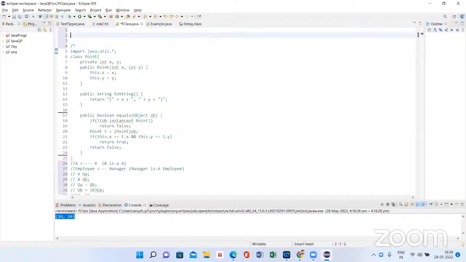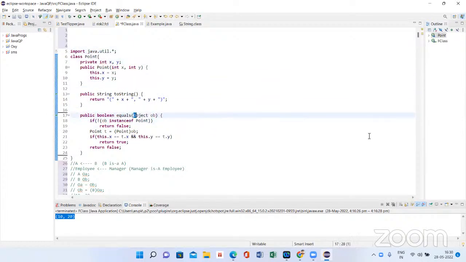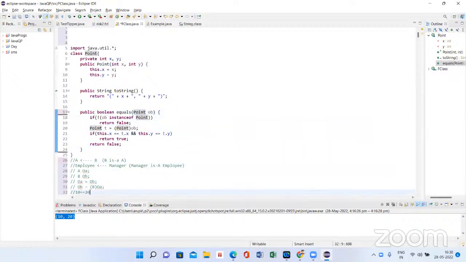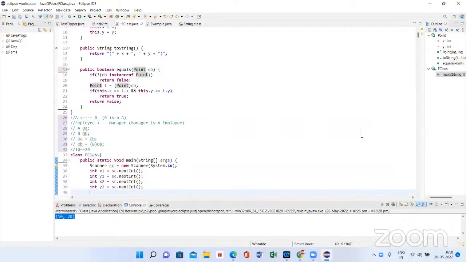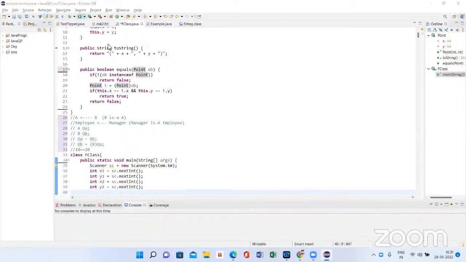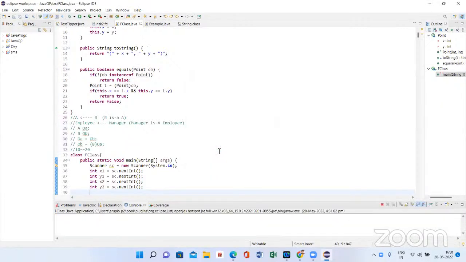Yeah, Puneet, please. A quick question. In line 17, if I replace the type of object, if I just say Point, and if I know that this is only for supporting Point, I don't need to check for instance and return false for all other objects, right?